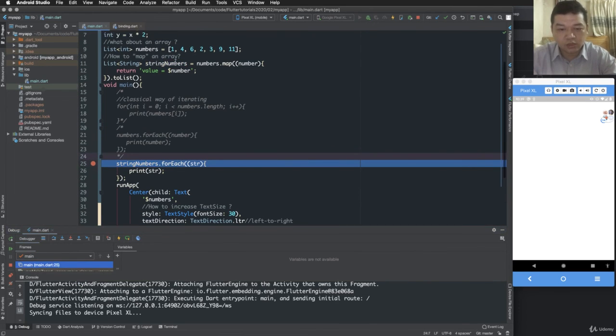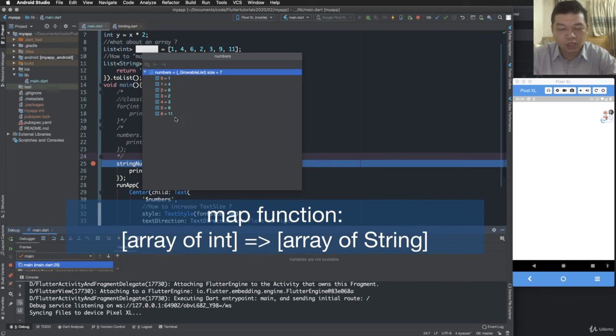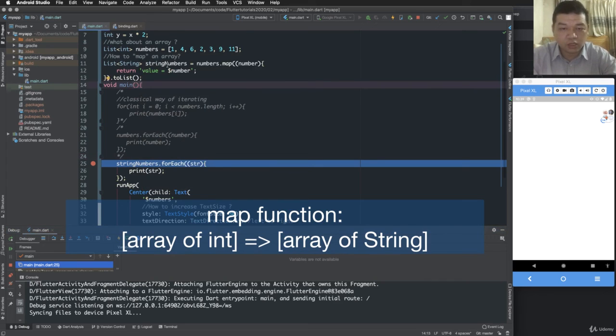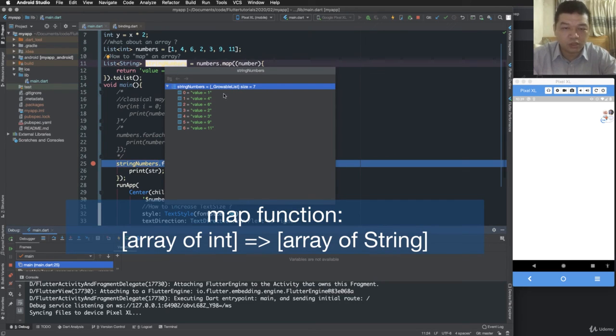Okay, so the result in this case, we run and debug, and next. So the input here is a list of integer, and the output is a list of string. Yes, here it is a list of string. Value 0, value 1, 2, 3.